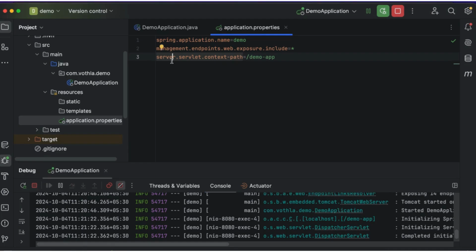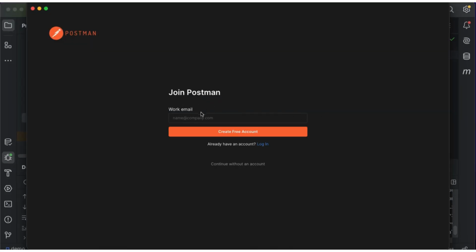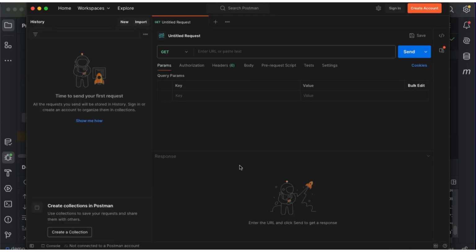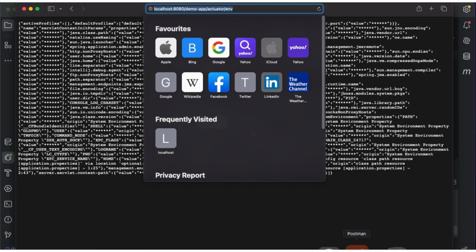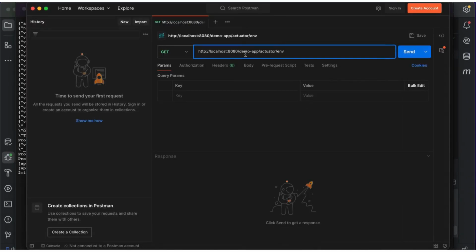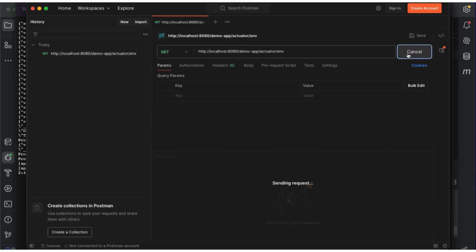Okay, so before we even get started with the controller class, I want to introduce you to Postman. Either you can go ahead and create an account, or if you already have one, you can log in, or if you don't want to do anything, you just continue without an account. Click on it. It will give you an interface something like this. Now here I will just provide the URL. I'll copy directly from here. Okay, so copy this, come back here, paste here and send.